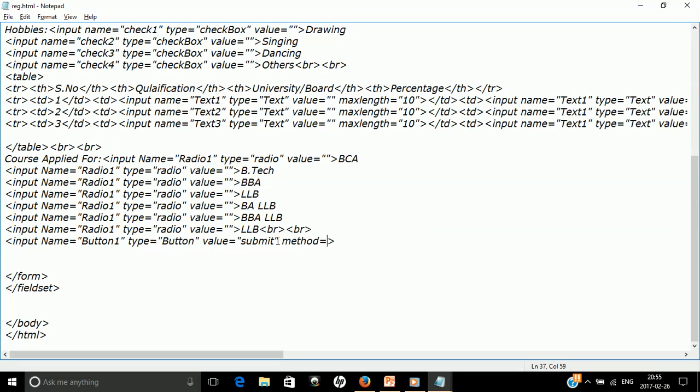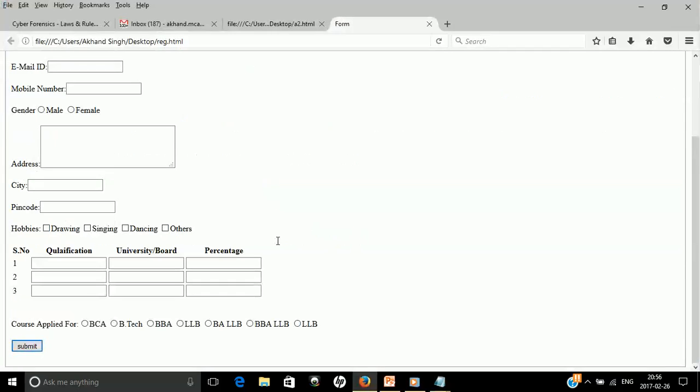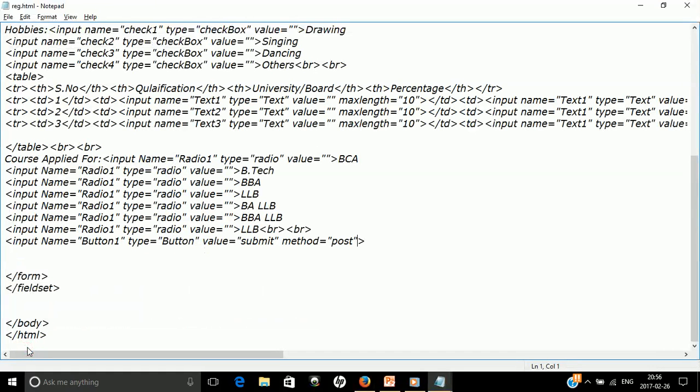Actually we had written the old page, that is post, and then save it, refresh it. Okay, so that is for the value. It is not working, and the post option we will discuss in the next video.